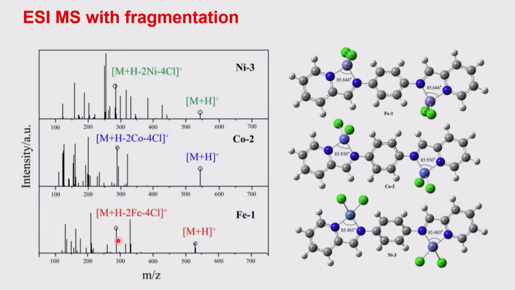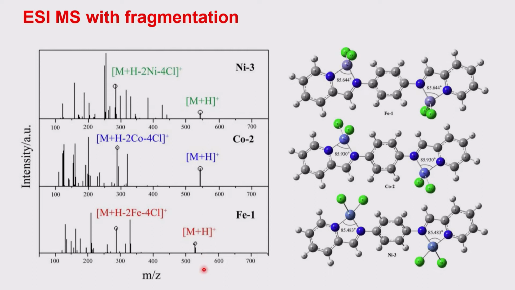And this slide has three mass spectra of the three compounds. One of them is the iron compound, the other is the cobalt, the other is the nickel. Three with similar kinds of ligands, and the corresponding complexes are shown over there for the iron, for the cobalt, for the nickel. Now, if you look at the spectrum, the labeling is already given over there, and this is the M, as I said earlier, used for the molecule, your complex, whatever it is. So that is the M with one proton being added, so MH plus.